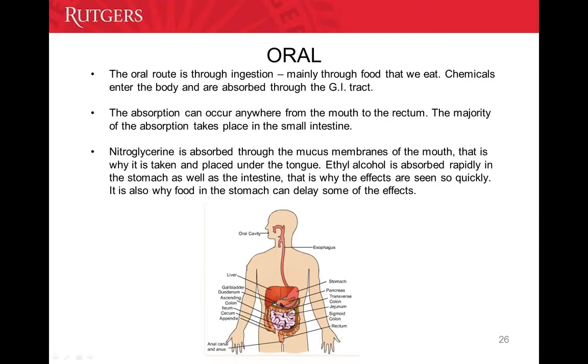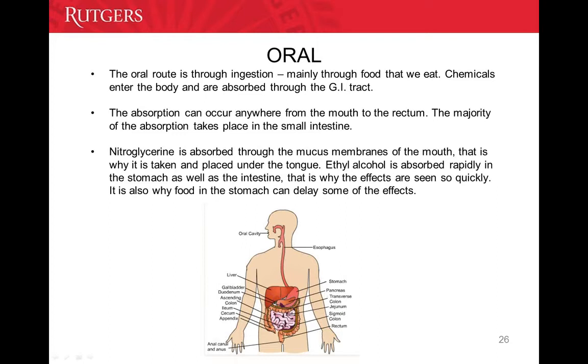A good example of what happens in the small intestine is alcohol. It's absorbed rapidly in the stomach as well as in the intestine. It's why you see the effects so quickly. Very often if someone goes out for a drink and they haven't had any food for a while, depending on, remember, it's a dose response too. So there are a couple of things in play. People who drink a lot and drink on a regular basis have a little better ability to withstand the alcohol than someone who is not very often a drinker and takes it in, especially on an empty stomach.